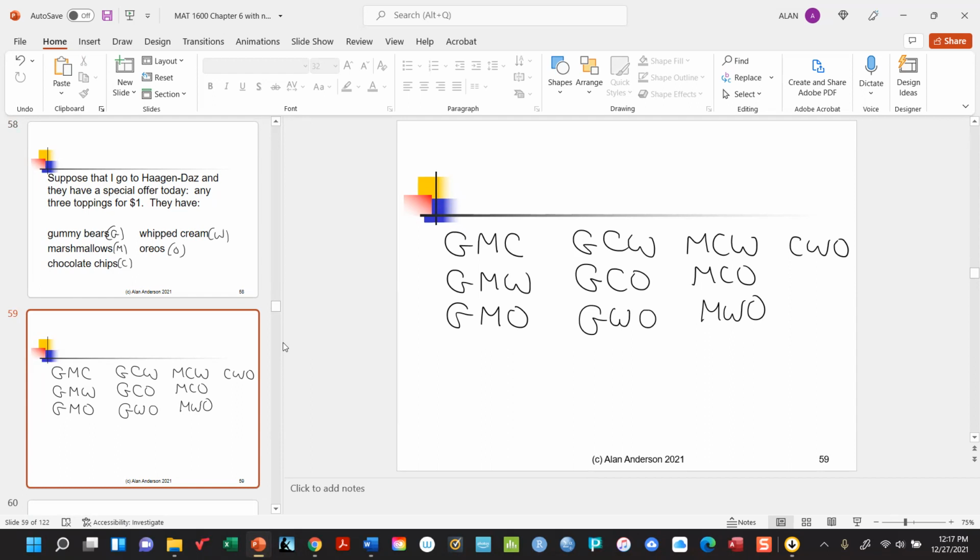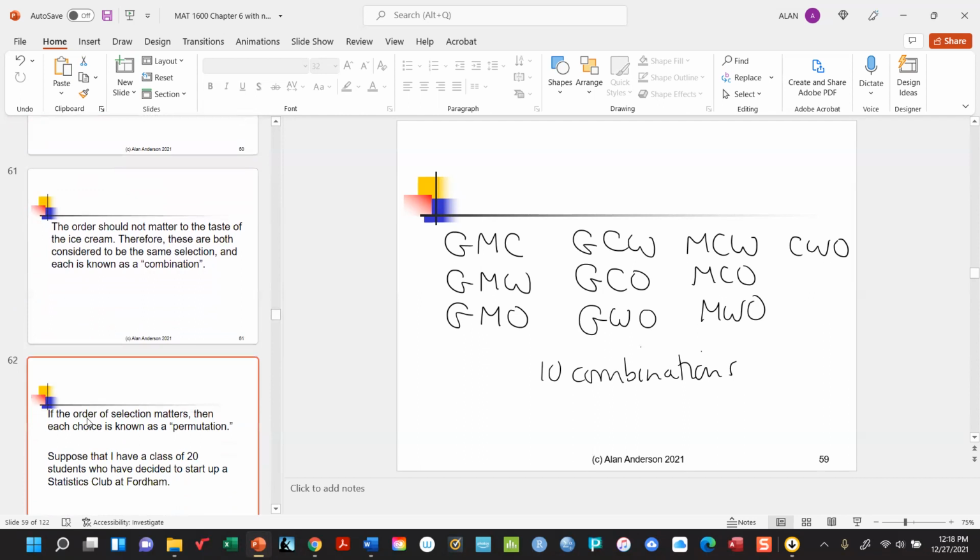There's 10. All right. You see what a pain this is? This is why a formula would be very nice. So there's 10 combinations that we can create by choosing three toppings out of the five. Well, you saw what a nuisance it was to do that directly. Imagine if we had the choice of three out of 10 or something like that. It could have taken all day to figure this out. So that's why we like this formula.